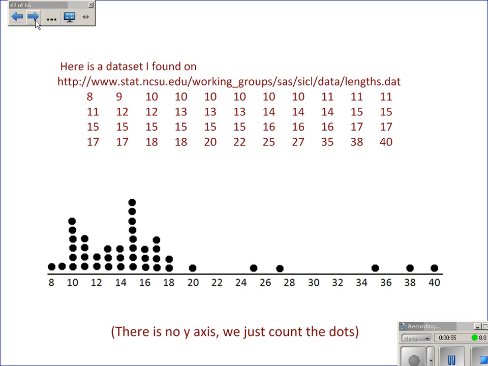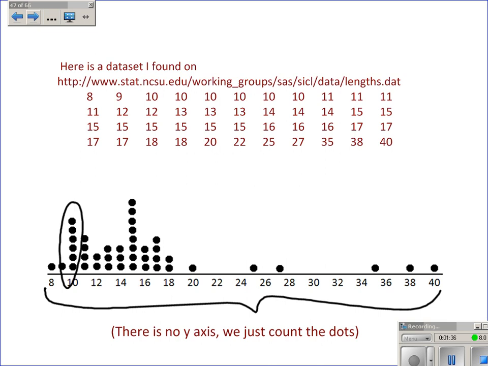It's a data set I just found online. And you'll notice that there is no y-axis, which you may kind of by default think there should be. And all we do is we write down the numbers here, and usually it's rounded to the units place. But if the data set is small, like we'll see in a second, you may go to the tenths or the hundredths, depending on how specific it is. But you usually need to round off your data so that multiple data points can line up on the same space. Okay, and as you get the same number more than once, you just stack the dots, like you'll see here. Okay, this is called a dot plot.